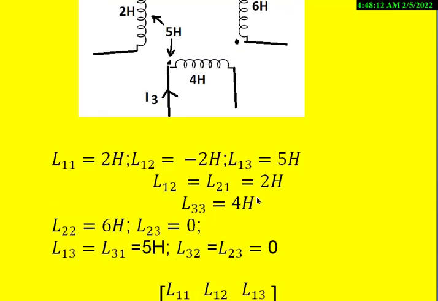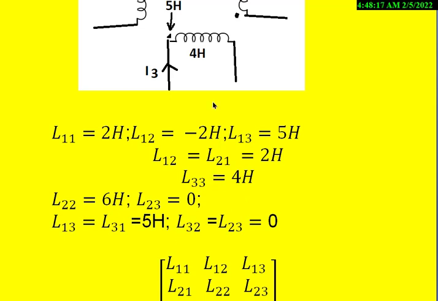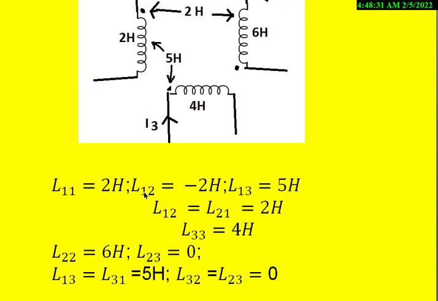Look at this. This is the self-inductance 2 Henrys, which will be represented with L11. And L22 is nothing but 6 Henrys. So we represent like this. L33 we represent as 4 Henrys. Similarly, for L12, here current enters coil 1 at the dot, whereas in the second coil current leaves the dot, so the sign of the mutual inductance 2 Henrys will be opposite to that of the self-inductance, that is, minus we get here.